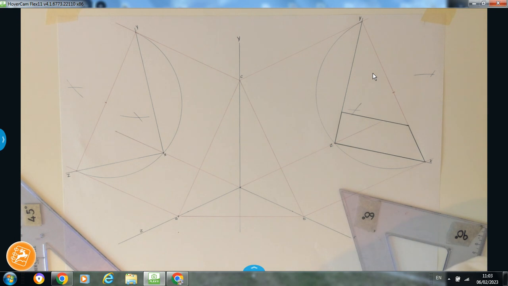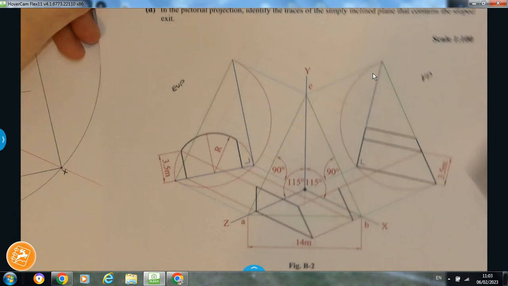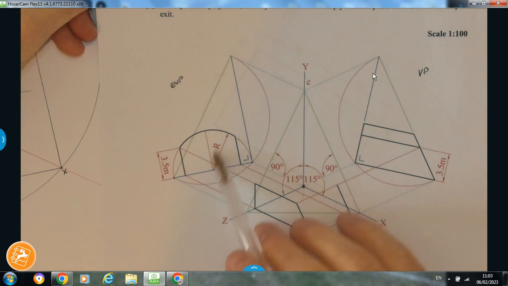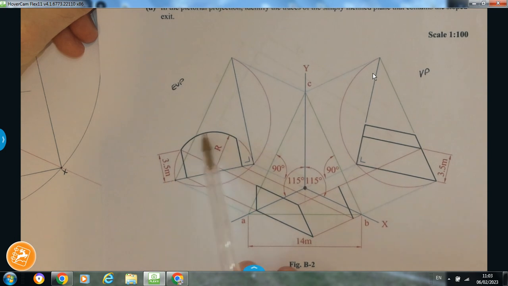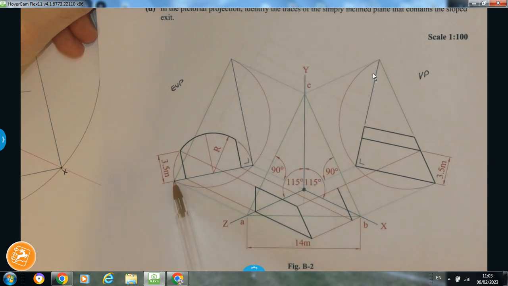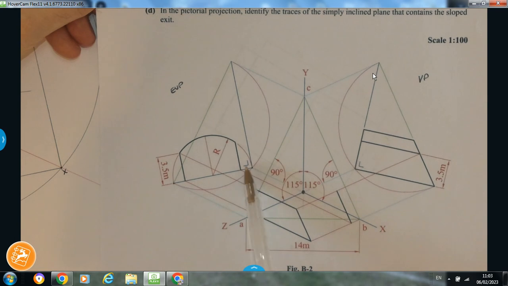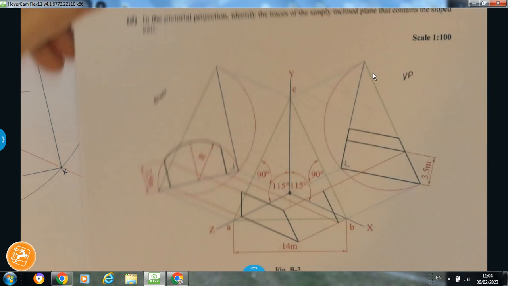Now what we have to do is we have to draw in our elevation, or our end elevation, I should say. Now, once again, we have the height here. We can see that height, but it just tells us radius for the curved portion. But what's helpful to us here is we can actually see we've got a semicircle here that is in line with this whole line here that we're after just drawing. Okay, from here, which is where the semicircle originally was, from this point here to here. So as long as I can bisect this line from here to here, I can get the middle, then I can do my semicircle, and that will help determine to me the overall height. Okay, and I've obviously got this 3.5.